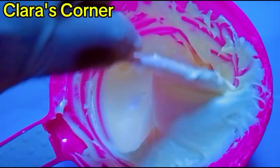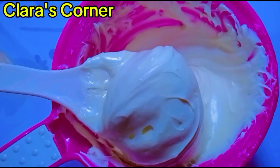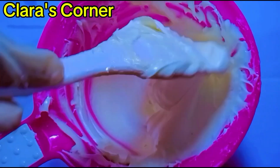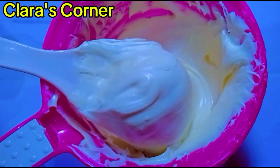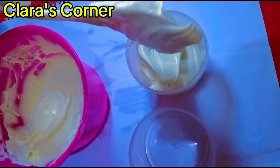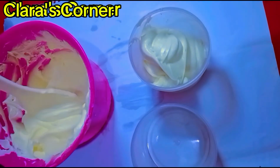This is so lovely. The way it's looking is the same way it's going to be on the skin. This body butter glows the skin effortlessly. It's so beautiful on the skin. Guys, this is a very good product to use if you have a dry skin. Even if you don't have a dry skin, it's good for every skin type. Body butter makes the skin so glowy and beautiful.